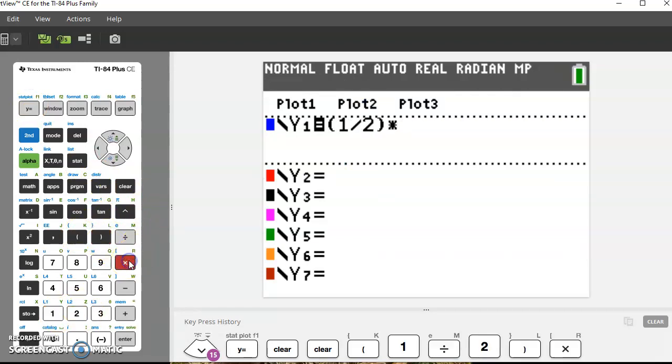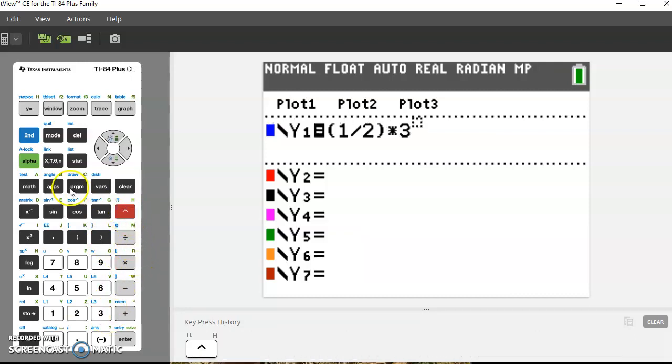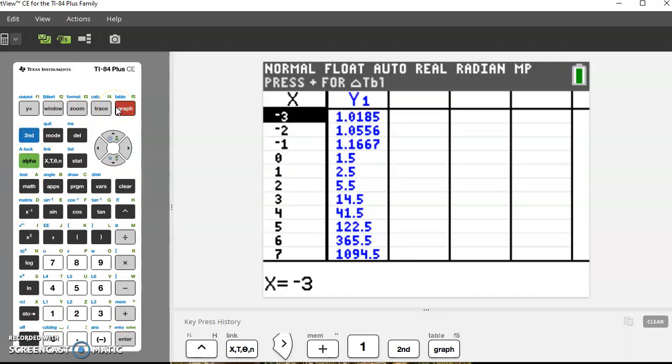You can either put the multiplication sign or you could just type 3, but for the sake of the problem, I'll just put my 3 like this. I'm going to raise it to my x. There's nothing else in that exponent, so make sure you arrow to the right, and then you'll do +1. And let's go to our table of values.